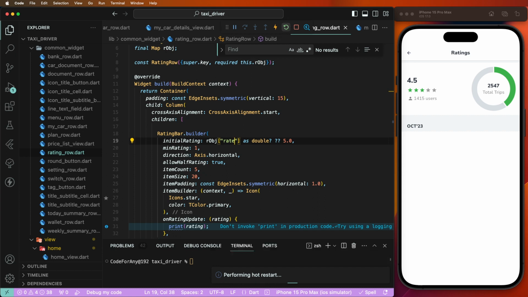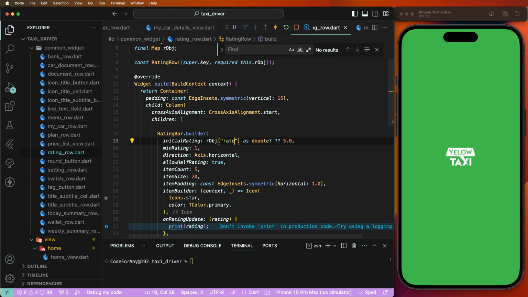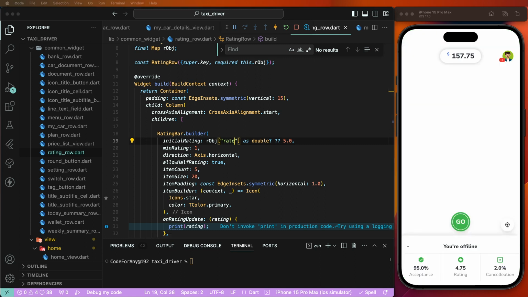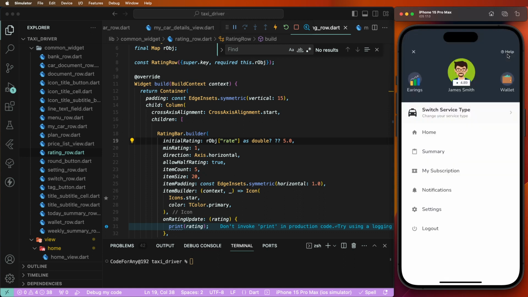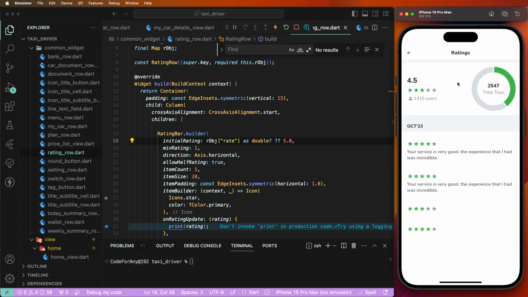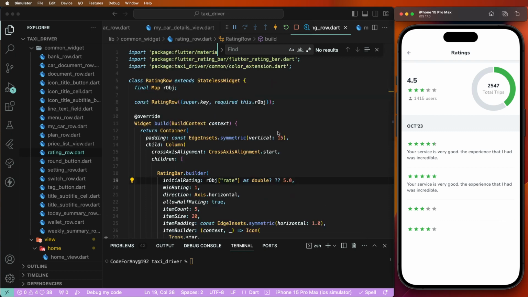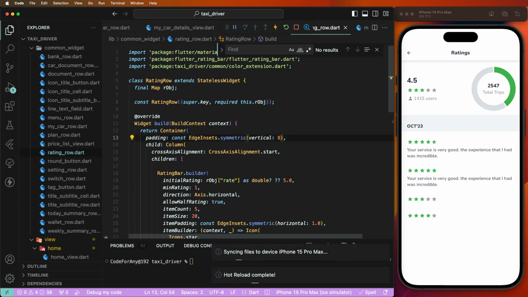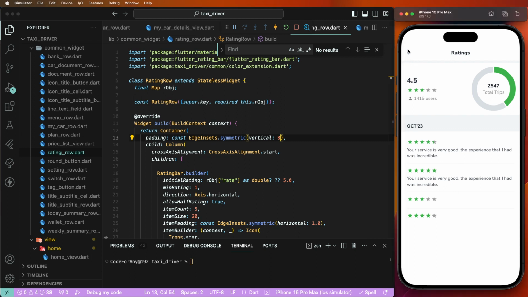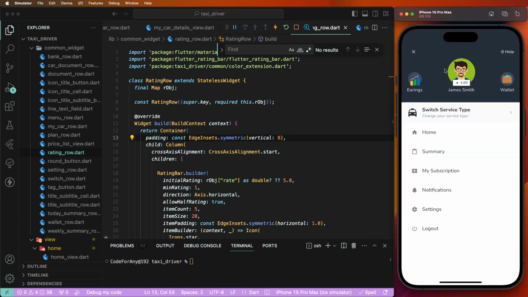Here, the app's date view is now displaying this year's, and we also need to create padding for it, displaying this UI. Here's the ratings. Now we need to click on back.